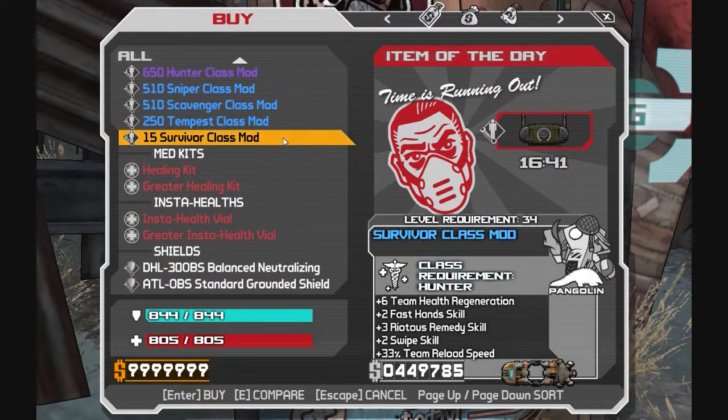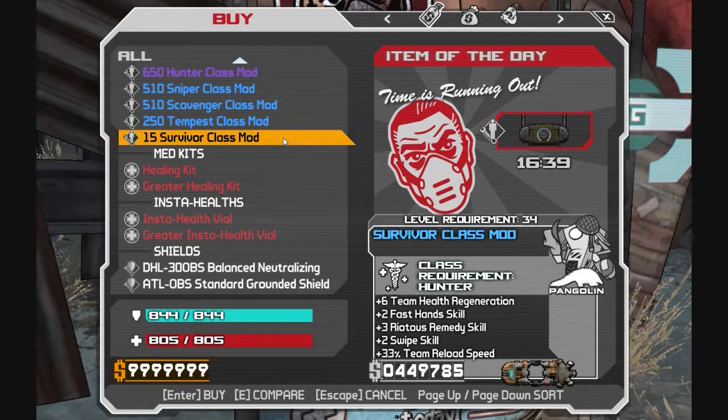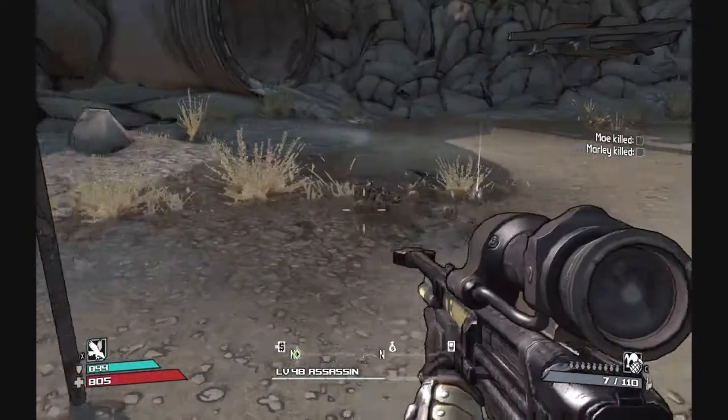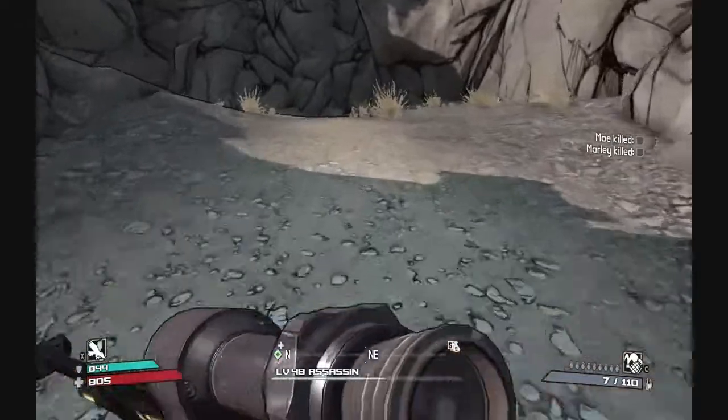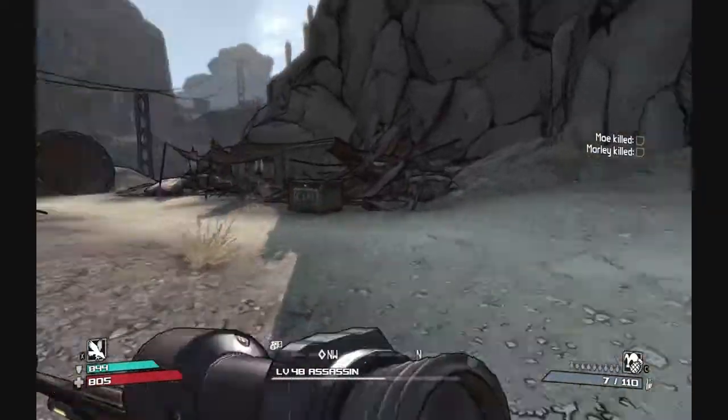Interested in a level 43 pangolin scavenger class mod? Five line purple with plus two or better find rare items.